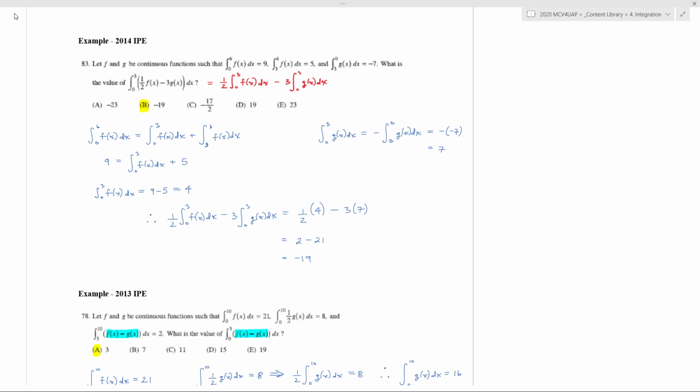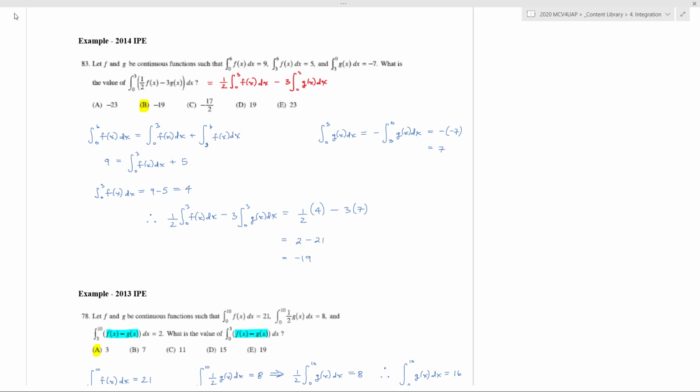So I have half of the required result. Now I just need the other part, the integral from 0 to 3 of g of x dx. So that's written over on the right-hand side. The integral from 0 to 3 of g of x dx is equal to negative the integral from 3 to 0 of g of x dx. That's using the properties of integrals. They tell us that the integral from 3 to 0 is -7, and when I multiply that by -1, I get 7.